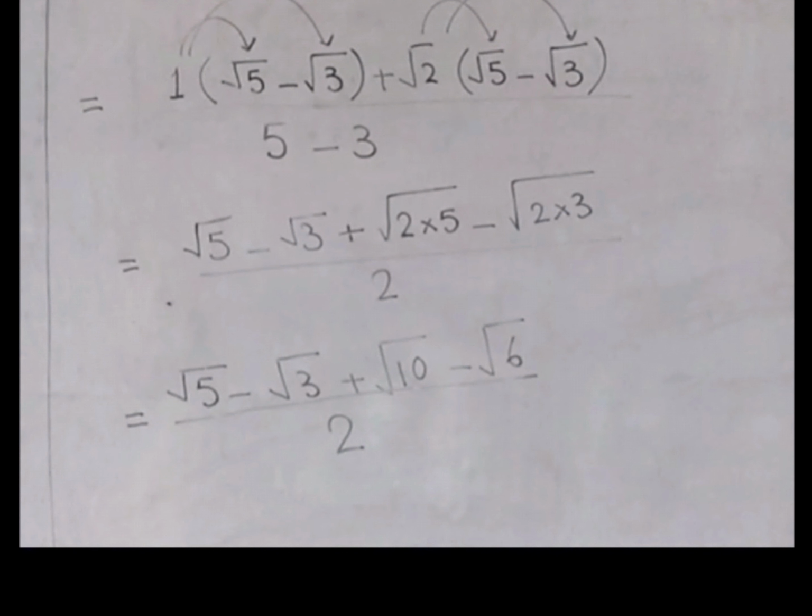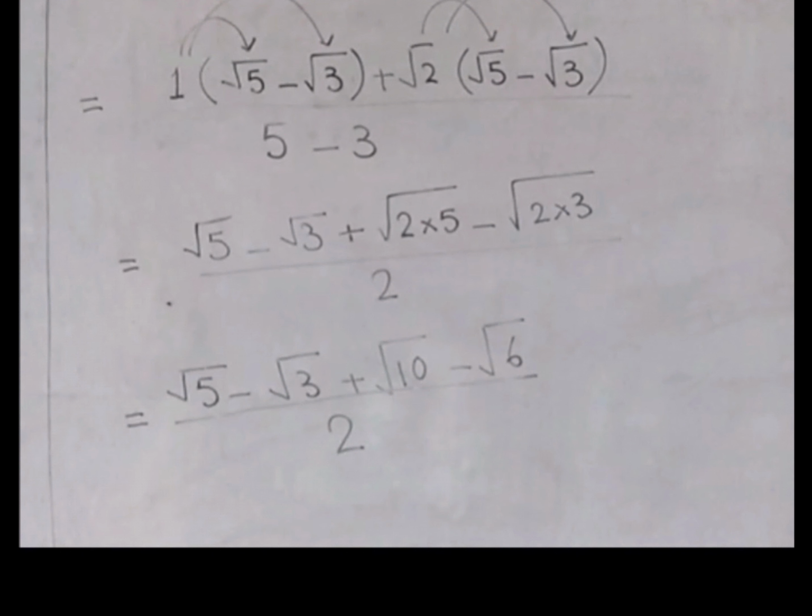Multiplication of two brackets can be done in this way. You will write down the first term multiplied by the second whole bracket. Then, if it is the sign of plus or minus, you will write that sign and the second term. Like if it was plus under root 2, you will write plus under root 2 and multiply it by square root 5 minus square root 3. First term multiplied by both of the terms of the next bracket plus second term multiplied by the next two terms of the next bracket. Radicands will be multiplied if radicals are same.